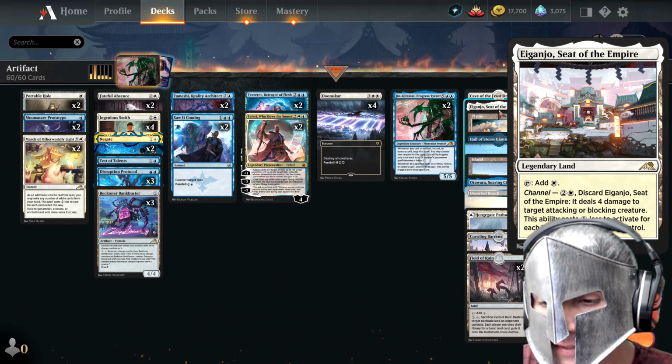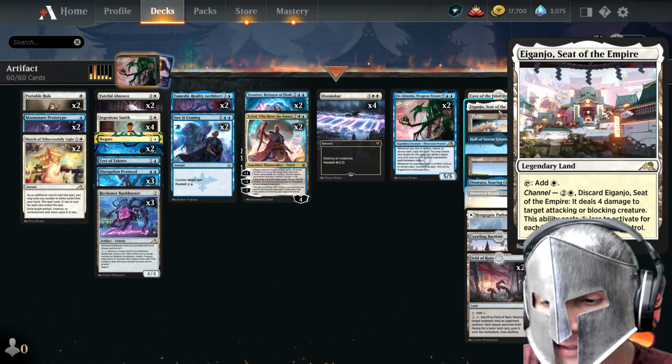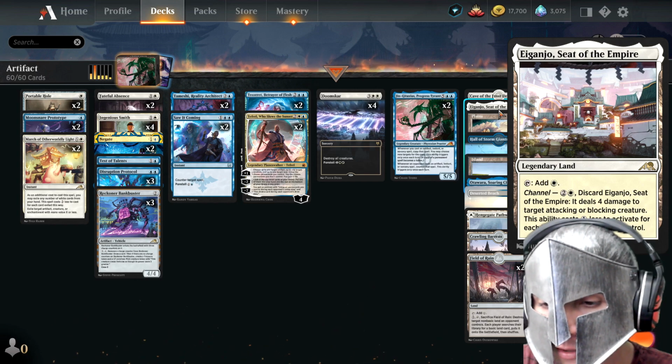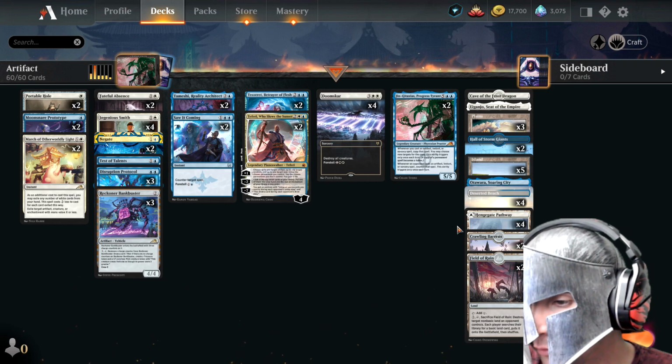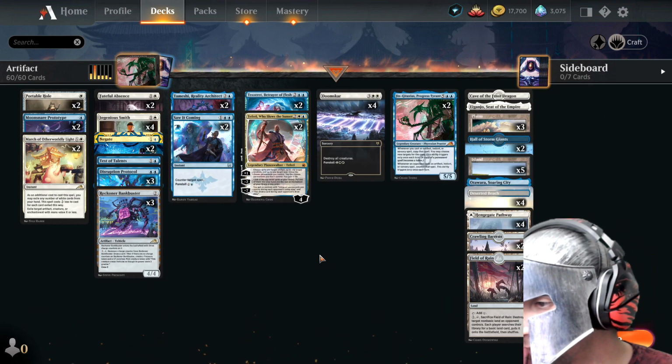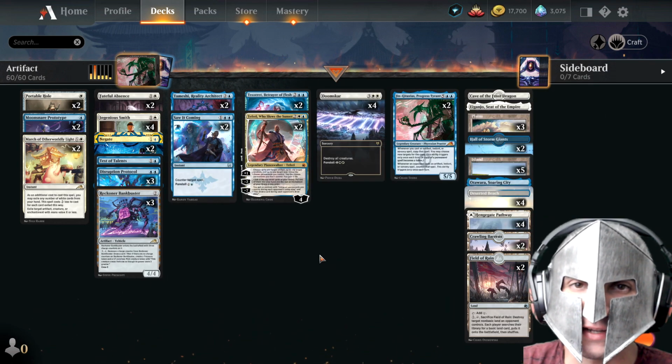2 Hall of the Storm Giants, 1 Cape of the Frost, and 1 Aganjo, which is the same thing: you channel, and this thing will destroy target attacking creature or blocking creature because it deals 4 damage. We don't have anything on the sideboard because this is what we're gonna do. So guys, let's see where this is gonna take us today.